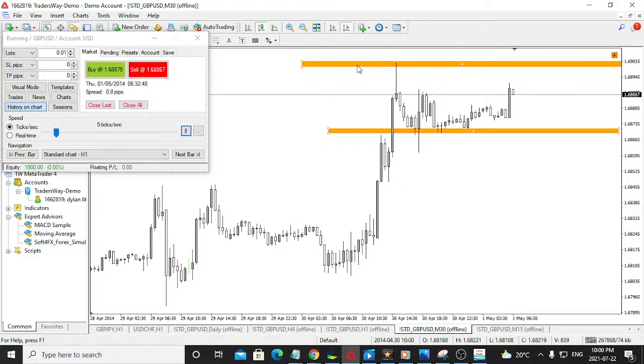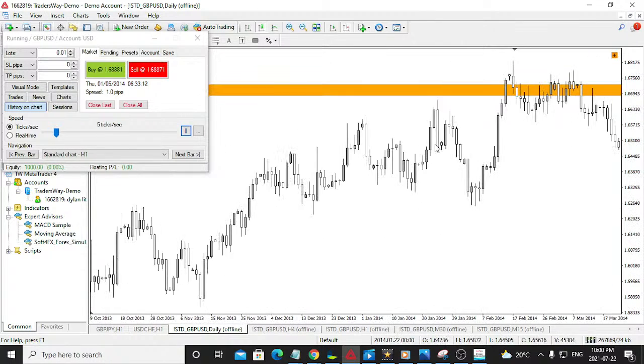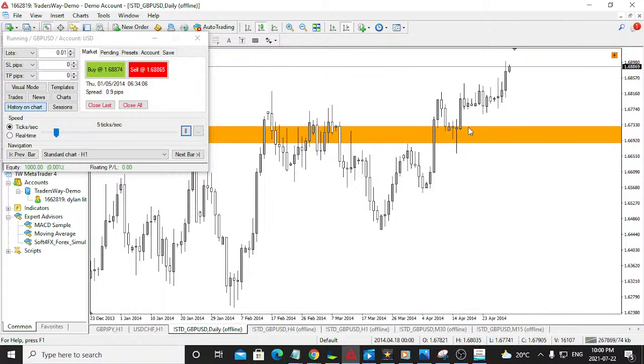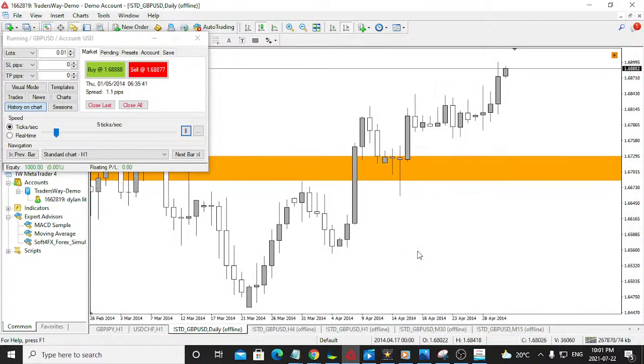Because if we get buys outside of here, then we can confidently say that because we are breaking out of this area on the daily, which was a strong level of resistance, we are more than likely heading to the top if it breaks this top level. But if it starts to break down into the lows, around this area, that's the lows. So that would be the daily kind of flipping. It's not a 100% that it is going to start selling, but it would be an impulse move that we're looking for.